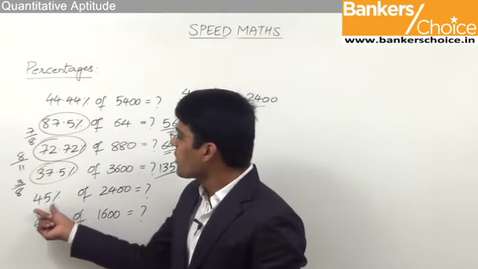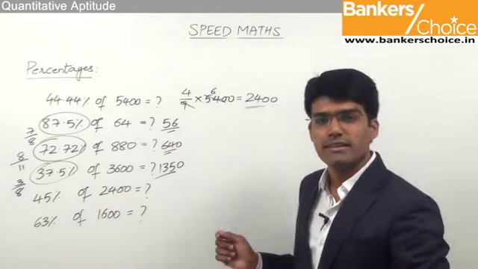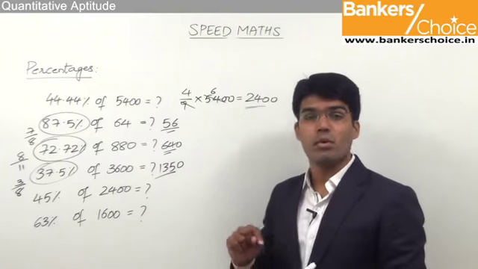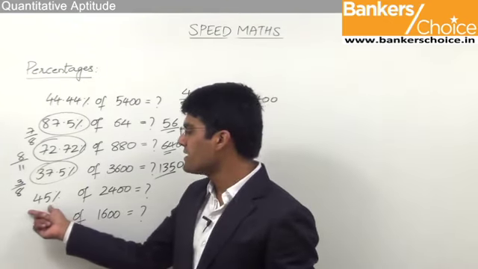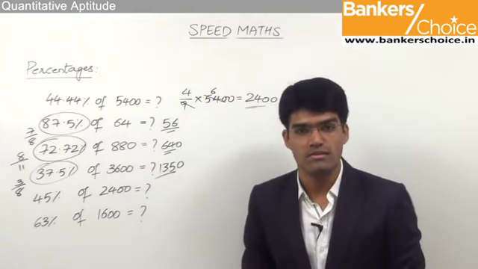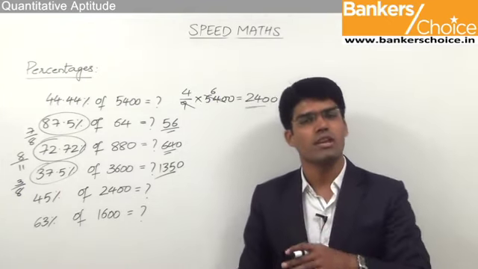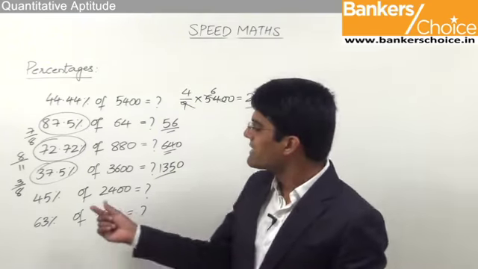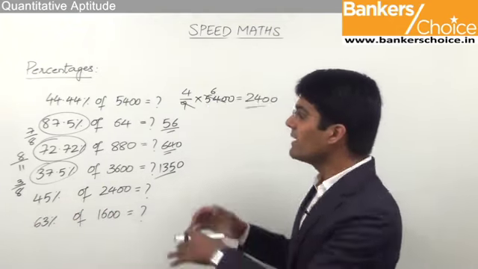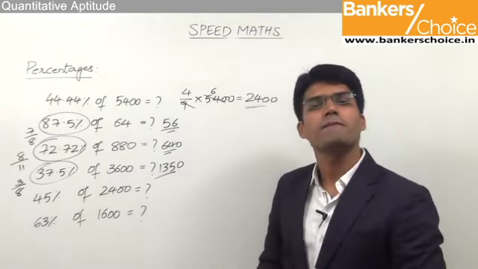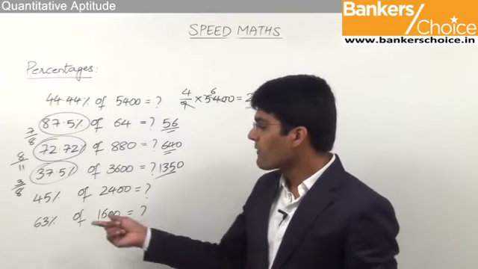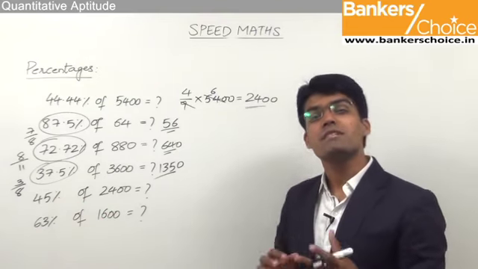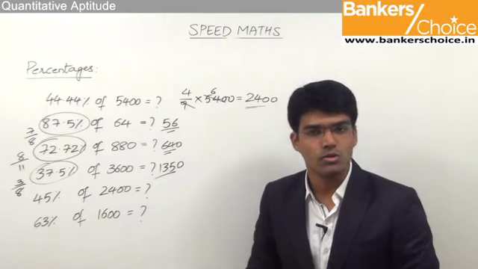Now the next one here is 45% of 2,400. This is an important one. 45% of 2,400. Why this is important here is because 45% in terms of fractions is not known to us. If you take any of the given fractions or any of their multiples, you will not get 45% among them. Of course, we can decide what is 45% in terms of fractions, but the list that we had taken will not give you 45% in terms of fractions. So here we have no idea what exactly is 45% in terms of fractions. So how to do such percentage calculations where the fraction is not known to us?